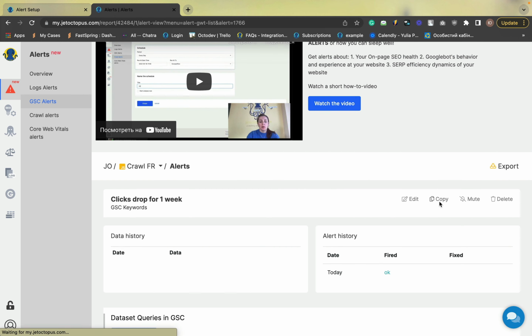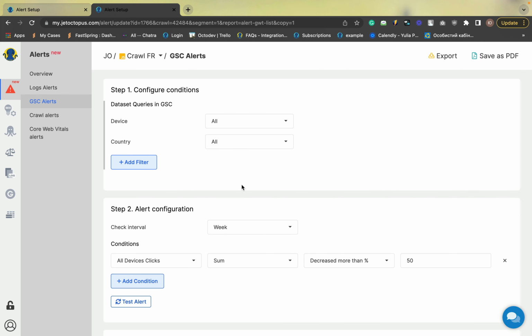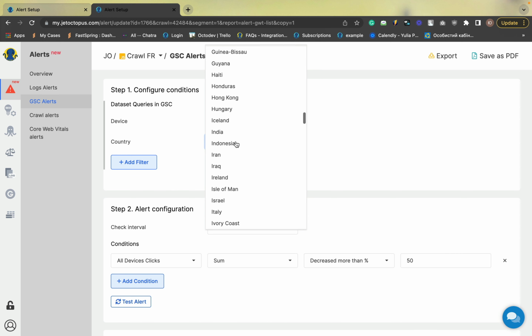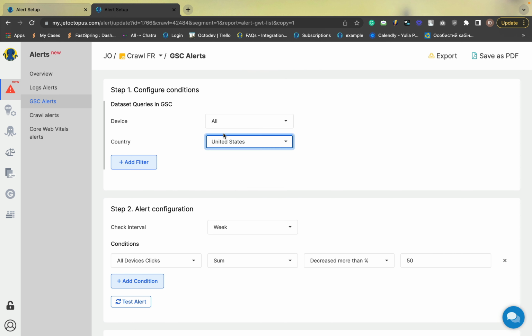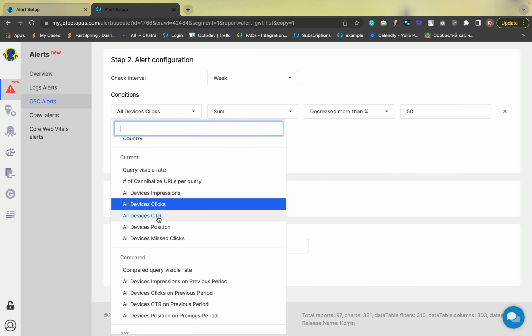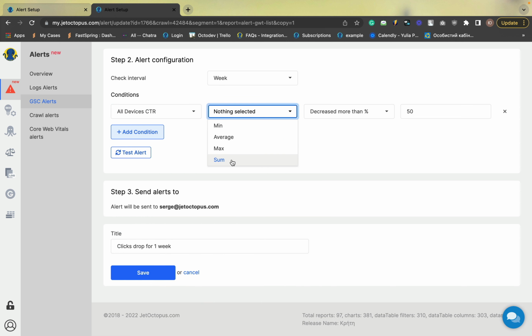And let's create the same alert for CTR. For example, we want to change the country to the United States, and we want to check all devices, CTR, sum, and decreased more than 25%.